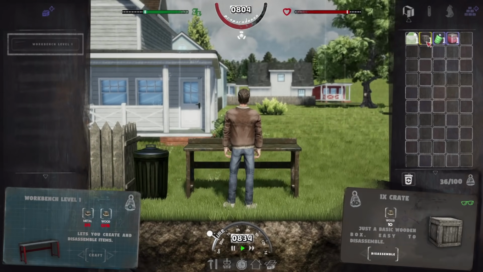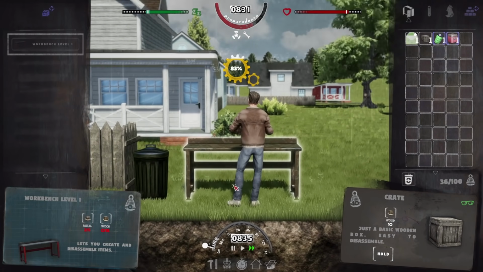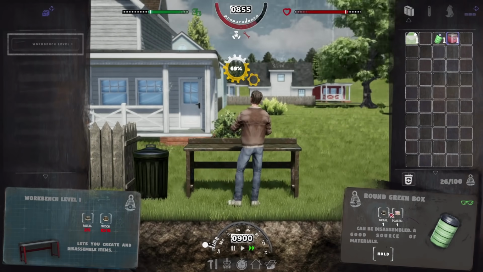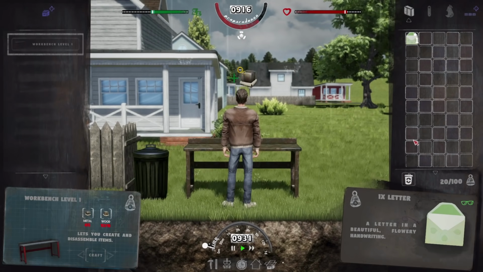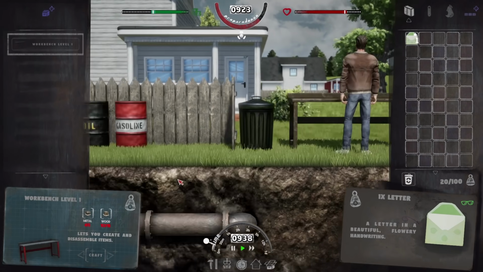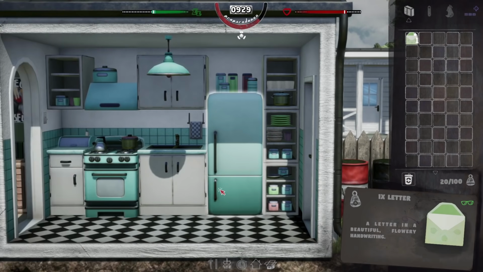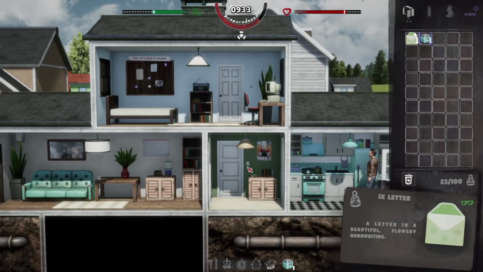There we go. Right. Disassemble this crate thing. So take that apart for a great big pile of wood. That's wonderful. Disassemble that for metal and plastic. Oh, got a bit of plastic out of that. And disassemble that for metal. So we need 5 wood and 1 bit of metal. Okay, 1 bit of metal we'll just get from that. Go and grab that. So that'll be fine. However, wood is more of a trickier issue, is wood.